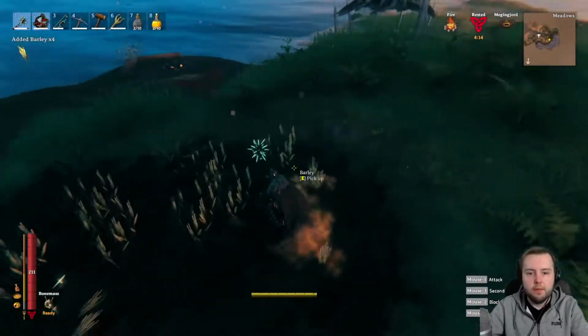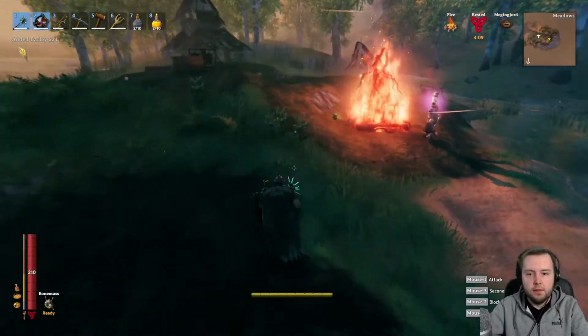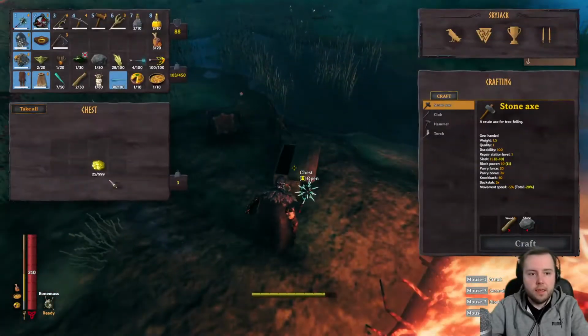Barley. Oh yes, pick up this barley. I wish I had flax in here so I could make all this armor right now. I don't need much. I need only 20.